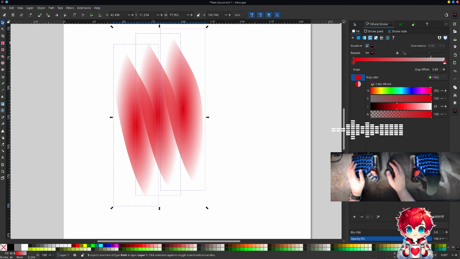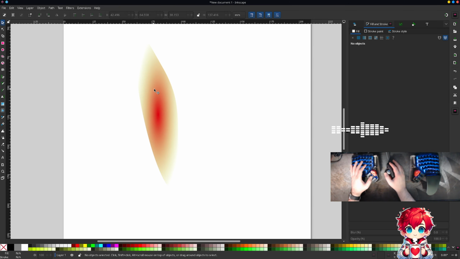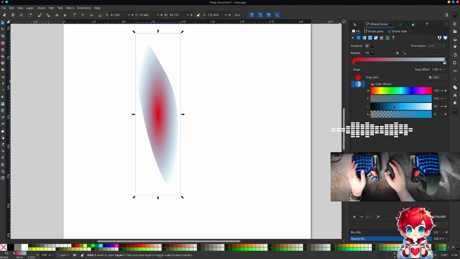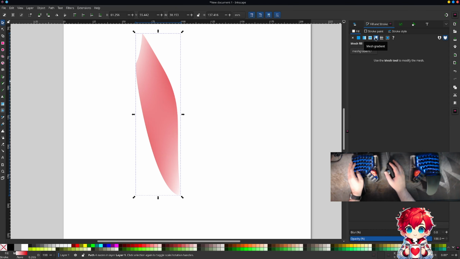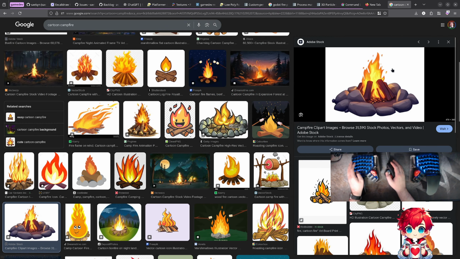Maybe not to white. Maybe this goes to... Oh. Terrific. Why can't you just cooperate, huh? Inkscape? Yeah, in this case, I'm just going to delete you two, and I'm going to work on this one. Mesh gradient. Ooh. Radial gradient. No, I think I'll do this a different way.